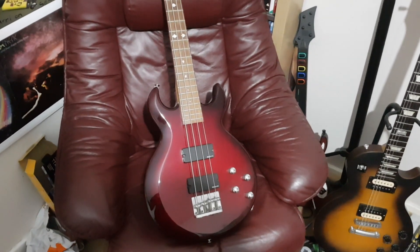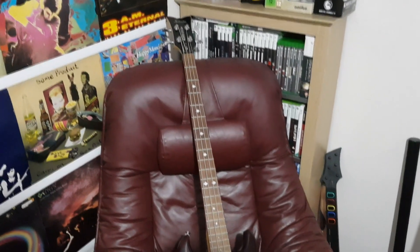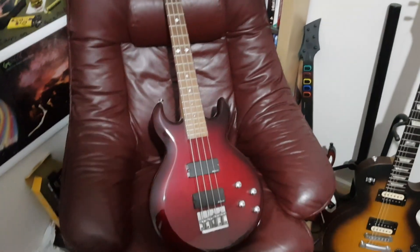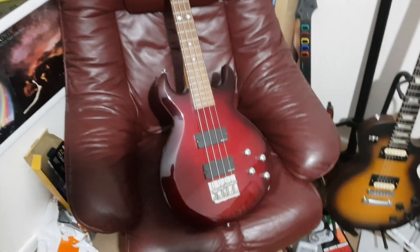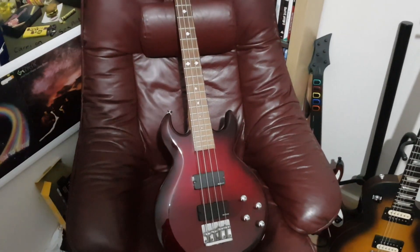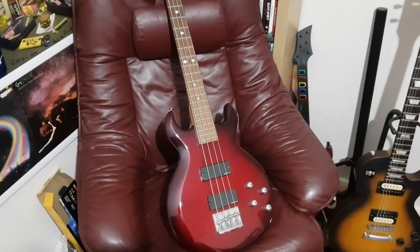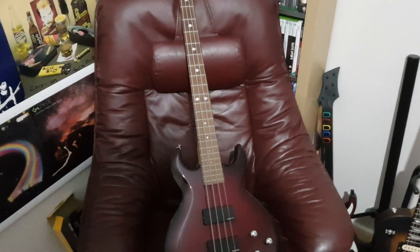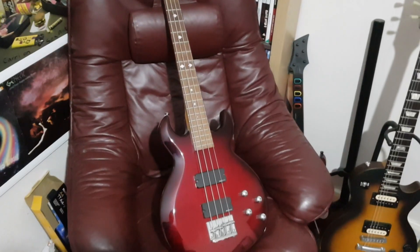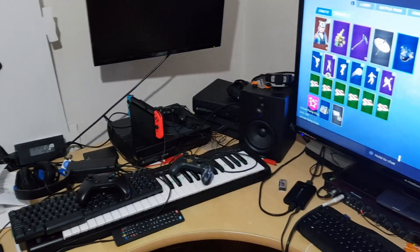When I found there was a bass for sale with the S1 body shape, I just had to get it. This is the Schecter SB1 — the bass version of the Schecter S1, one of my favourite body shapes of all time. It's a 1998 model, so it's 20 years old, with a mahogany body, maple neck, rosewood fretboard, and active EMG pickups. It sounds fantastic — you've heard it on a lot of content on the channel, including the recent Green Day video. I've got the S1 guitar and the S1 bass — what more do you need?